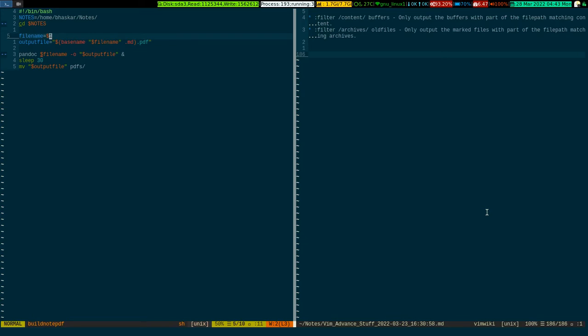This path has to be replaced here in file name 1, and I'm already inside my notes directory where all my note taking files reside. And once I get it, I took away the MD markdown extension and put .pdf.